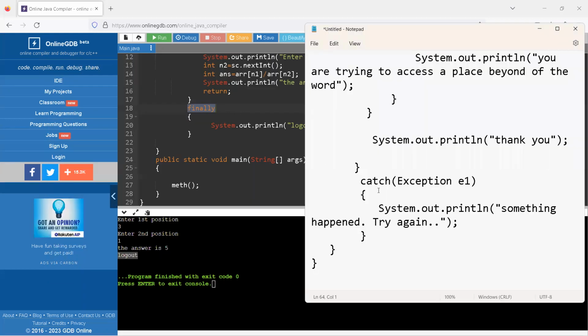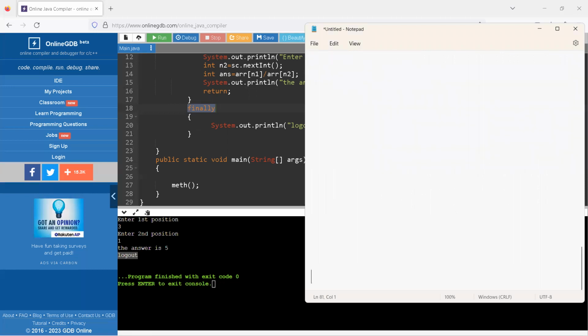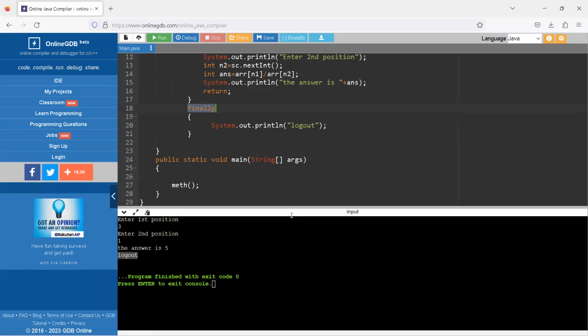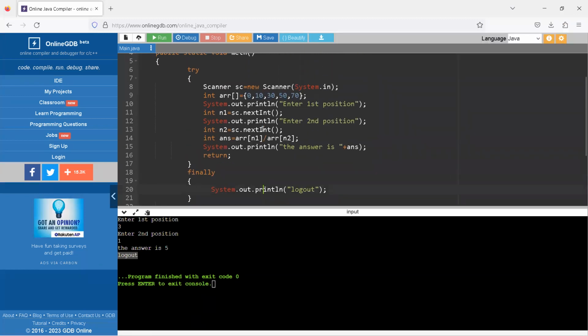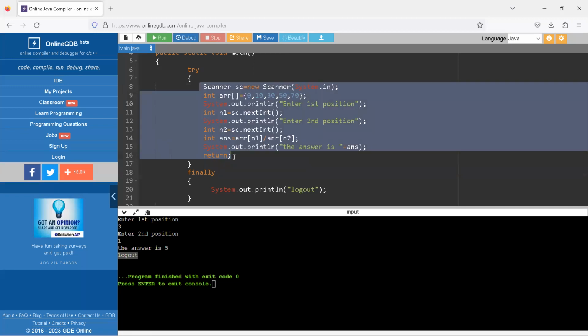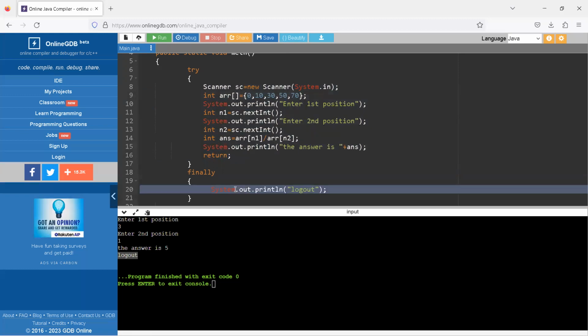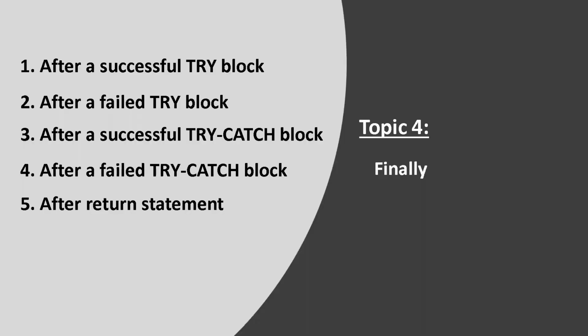So in your program, you might have a situation like this. You can have a try with multiple catch and one finally. So this is the structure. The structure might even be one try and one finally, like here. You cannot have any catch as well. Either there might be a catch or there might not be any catch statement, but if you put a finally, after all these statements are executed successfully or with failure, whatever it is, the finally statement will always run. If you put something in finally, that will surely be executed. And that is our topic 4.